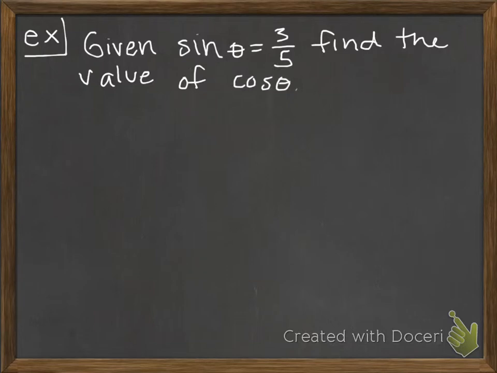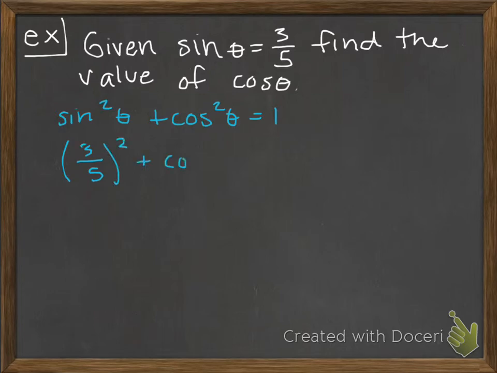Now again, I could say find the value of all 6. If you have 1, you can use the Pythagorean identities, and then you're able to figure out the rest of them. We're just going to practice with finding 1. So notice you're given sine. So when you look at those lists of identities, you need to pick the one that has sine in it, and that would be my sine squared plus cosine squared equaling to 1. So my sine value is 3 over 5, that quantity squared, plus cosine squared equals 1.